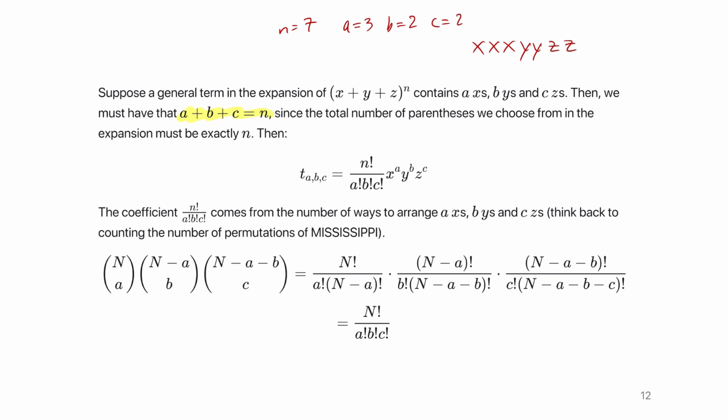But we have to enumerate this over all possibilities, because we can choose any number of x's. From the remaining, choose some of them to be y, and the remaining all have to be z's. Does that sound okay? We know we're going to multiply n things in total, choose some number of the things we multiply to be the x. Of the remaining, choose some of them to be y's, and the remaining after all of those have to all be z's. Is that clear? So we're choosing a of our terms to be an x, from the remaining choose b to be a y, and from the remaining they all have to be a z.